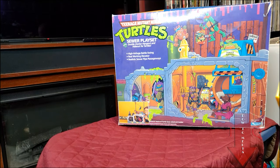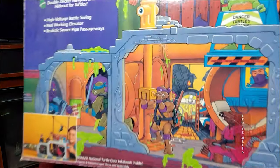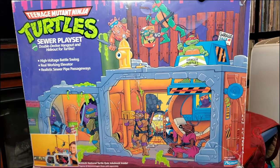Pretty cool little van. I'm glad it's still in good shape after all these years. But as you can see, I promised to show you the box a little bit better. I don't think you guys got to see the box in full glory earlier.